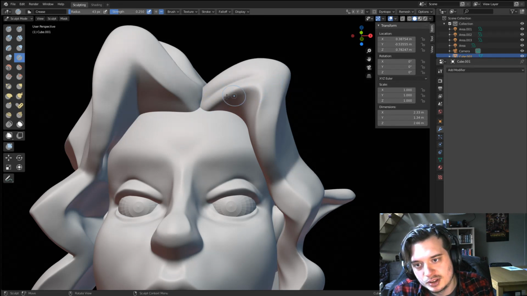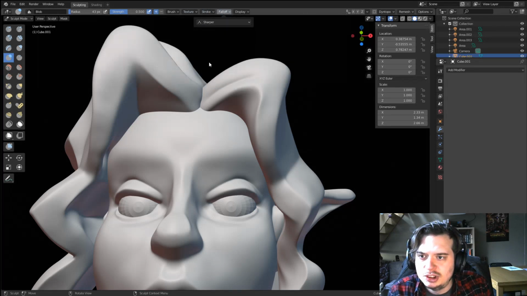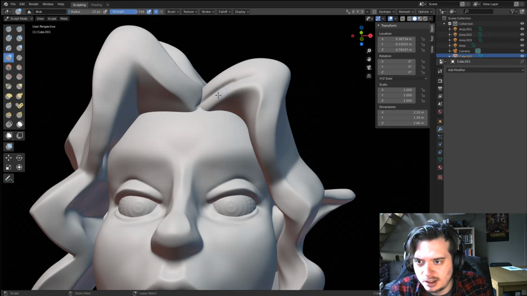And now we can really start to appreciate and focus on, I'm gonna use the sharper fall of blob brush again with a high strength, because I really think, not that high of a strength. I really think that shape, you can see what I'm missing here now.